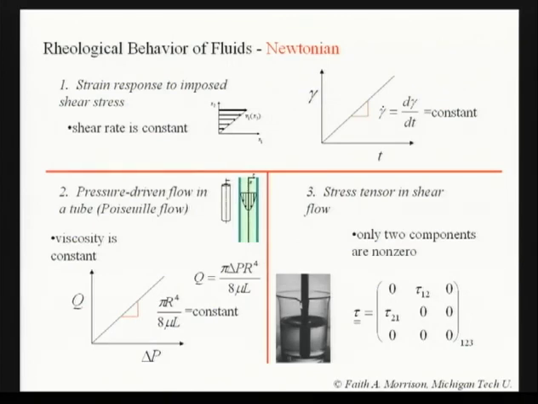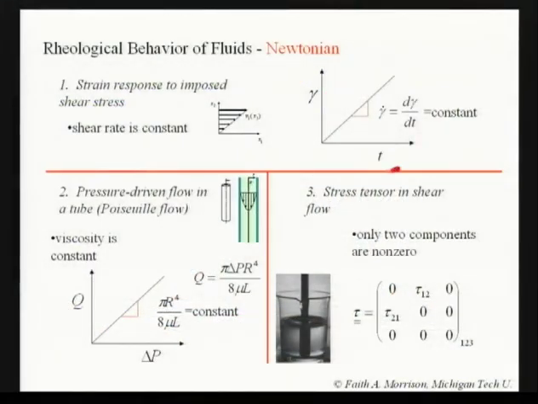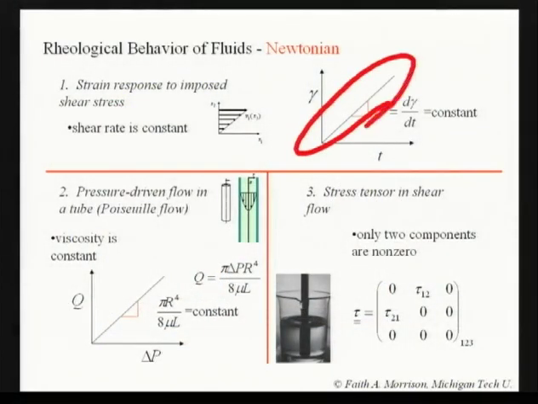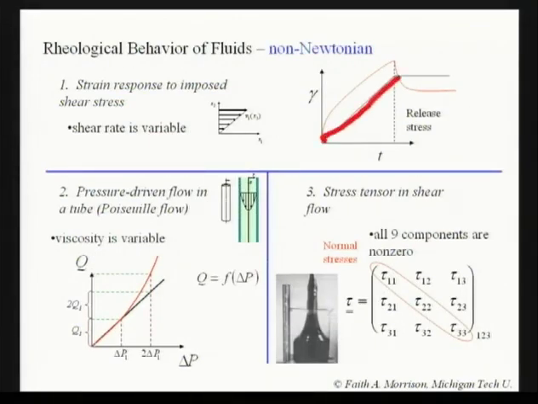So he's going to show a bunch of experiments that contrast Newtonian and non-Newtonian behavior. In Newtonian behavior, when you put a fluid between two plates and move the top plate, the classic Newton experiment, if you then plot the strain, gamma is strain, versus time, so this is like the displacement of this upper plate with time, you get a linear function, just a straight line function. That is in contrast to the non-Newtonian case, where instead of this straight line function, we get a non-linear function.